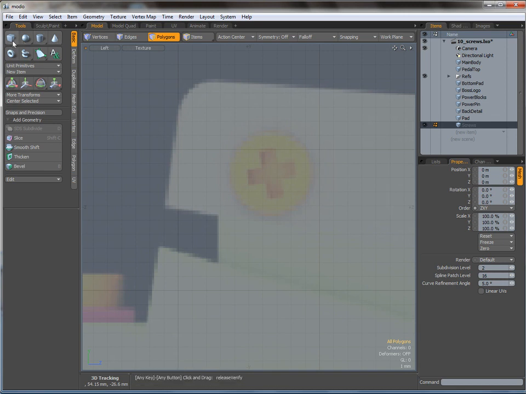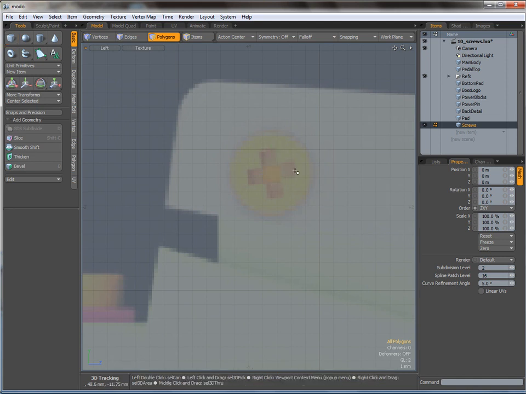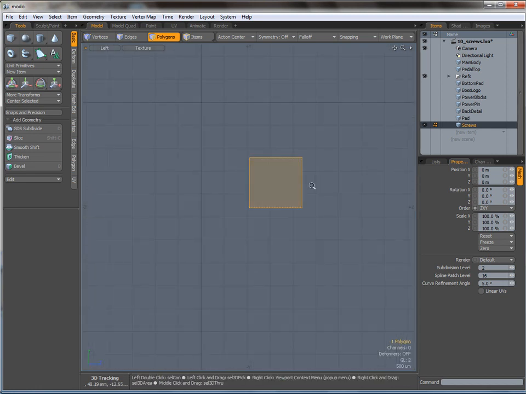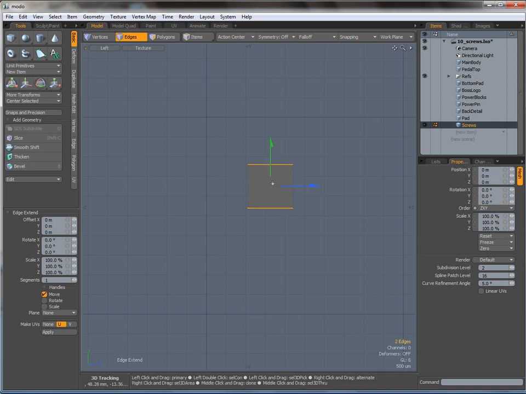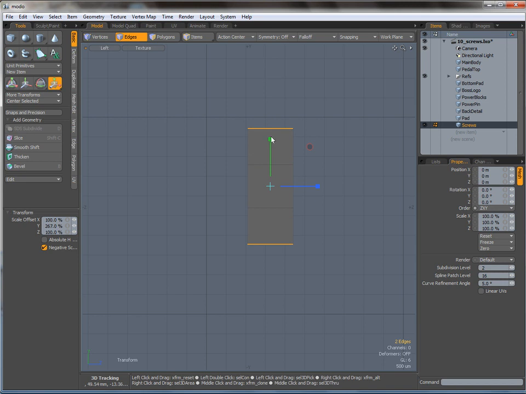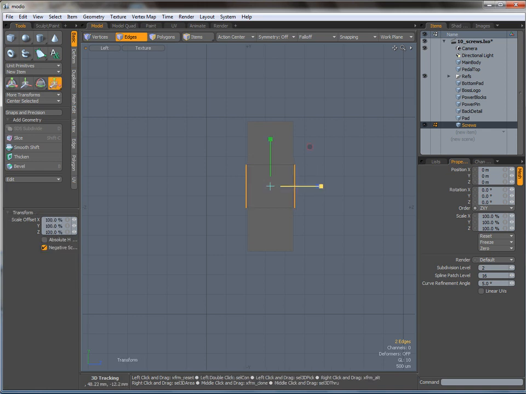So I'm going to come up to the basic menu and click on the cube tool. I'm just going to drag out a single poly in the middle of the cross like that. And when you're happy, I'm going to hit space to drop the tool and F to flip it. We can then zoom in because we don't need the reference for the minute. I'm going to select both of these edges, Z for the edge extend tool, right click, and I'm going to activate the scale tool and scale them out. I'm then going to repeat this for both of these edges. So Z, right click, scale tool, and scale them out. So we're looking for them all to be about the same size.